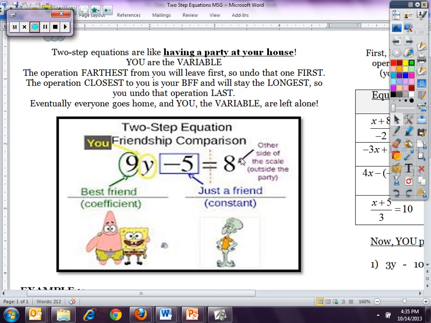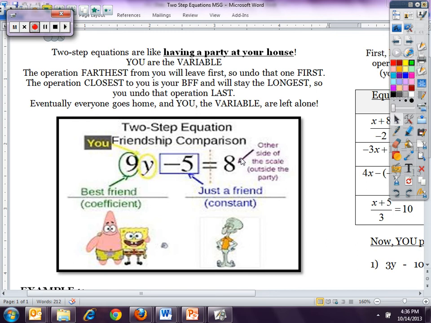Okay, so we're going to talk about two-step equations. And this is on page 45 of your notes. So make sure that you fill in the table on page 45. We will do examples and some more, and show another couple procedures and options of ways to do two-step equations to help you visualize the operations and things that are happening.